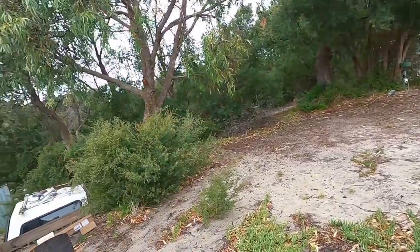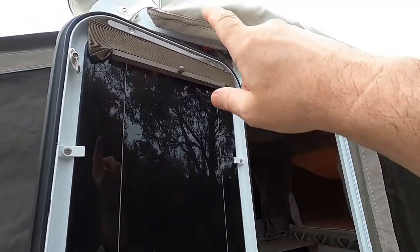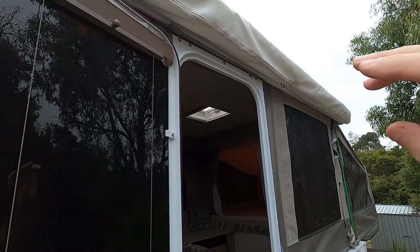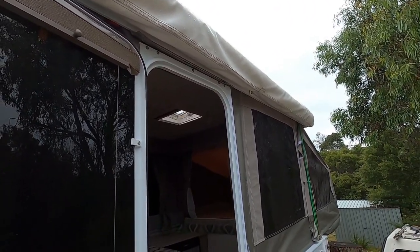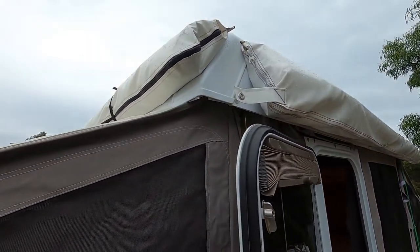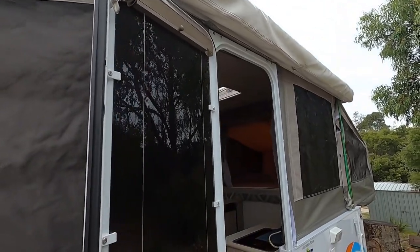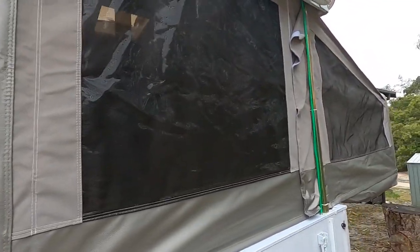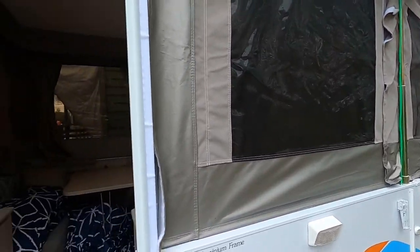Now if you're going to have your awning and your annex, I might do that on another video. It's just a matter of before you're winding it up, you just unzip it and let the awning hang down. And also with the bed fly — it's up there — you just unzip it and just let them hang down before you wind up. And then when you get it to this stage, you just erect your poles and your guy ropes, and that should be as simple as that.